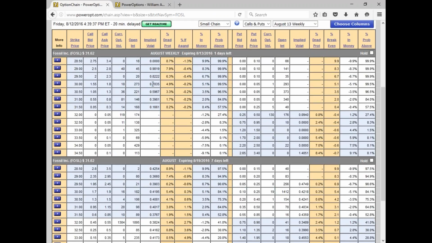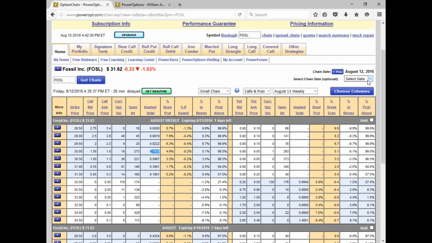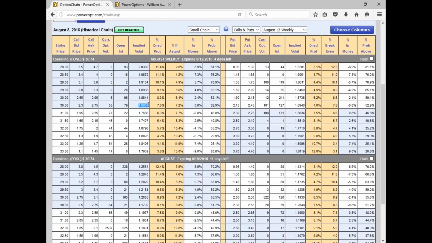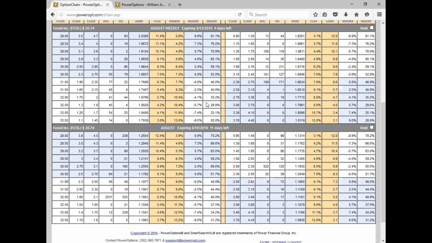And I started looking at these high numbers. And on August 8th, when I was looking at the chain, so I'm going to go back historically now, one of the other features you can use on the chain. We're going to go back to August 8th. And you see here, look at the implied volatilities for the options that were expiring today. At that time, we're at 1.8857, about 1.7, 1.8 average for the implied volatility in the near term.